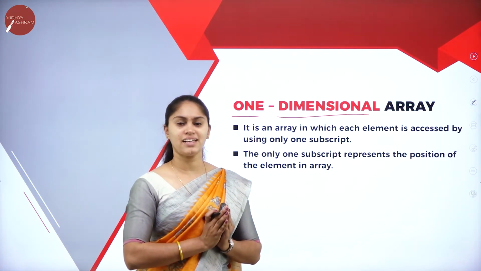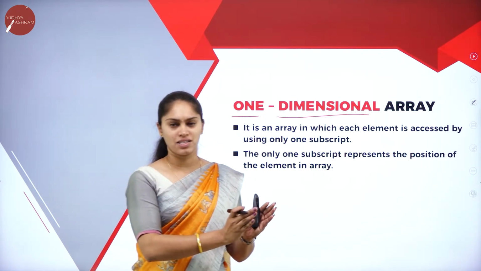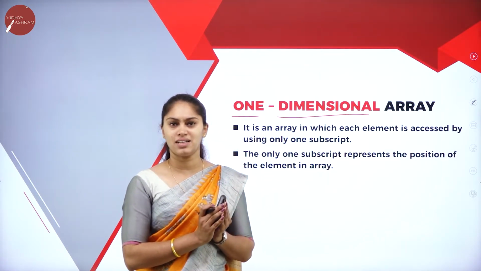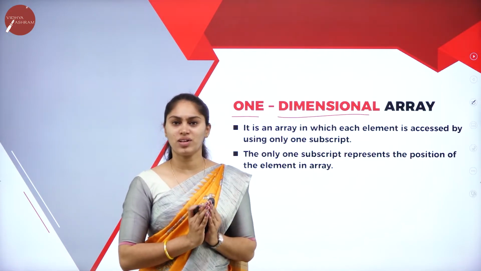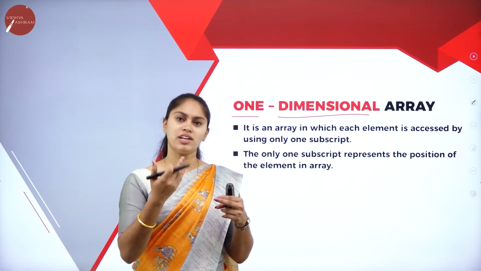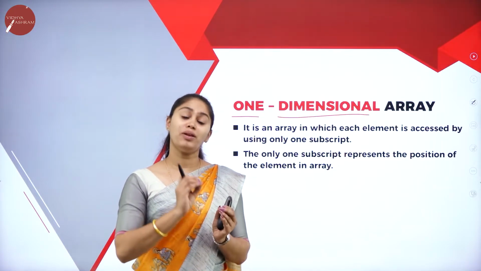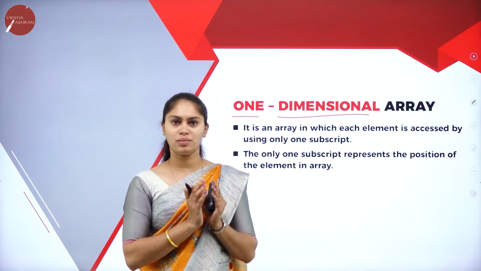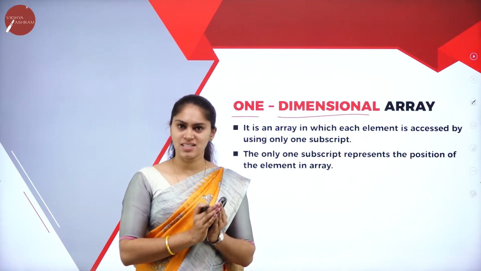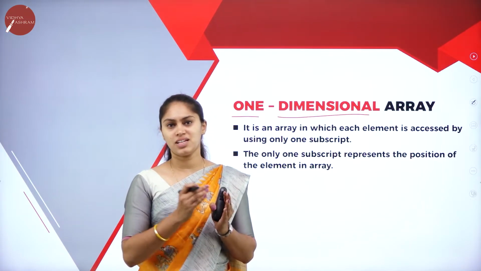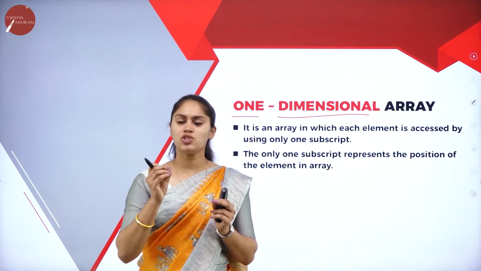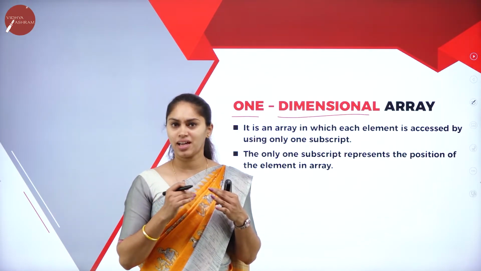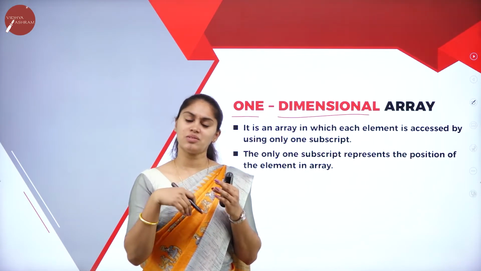Consider one real-time example. There will be a class, right? If I wanted to consider students, let me consider class 2nd year computer science students. If I just wanted to identify any student who belongs to that class, we are going to call that student an element of a particular array. If there are 70 students in a class, then each student will be termed as what? Elements. And how are we going to give the numbering? It will start with 0. Consider it will start with 0.